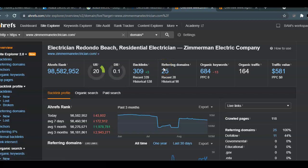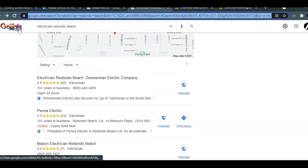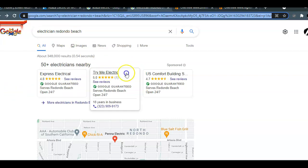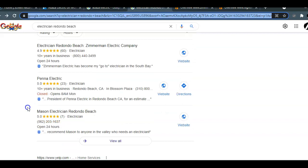If you want to beat your competitor in Google Ads, just go back to the search results page — this is Electrician in Redondo Beach. If you want to beat your competitor with Google Ads, then you'll need to bid higher than your competitor. And if you want to beat your competitor through your GMB, you're going to need to have more citations than your competitor. A citation is anywhere that your business's name, address, and phone number is listed in different directories. A directory is a website like Yelp, Yext, Yellow Pages, White Pages, Facebook, Angie's List — places that will allow you to list this information. So this is a quick overview.